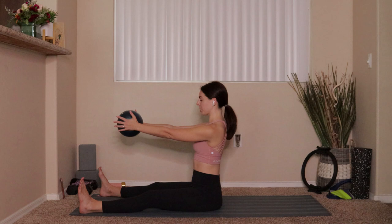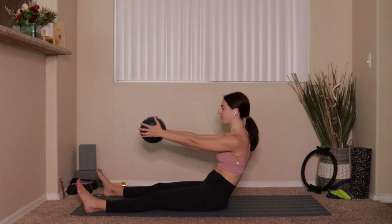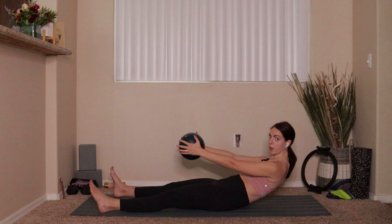A little bit of gentle pressure on the ball. Take a big inhale. I want you to draw belly button to spine. On your exhale, roll yourself back. You're only going to roll so far as you can maintain control. So we're not going to roll all the way back. So we're just going to roll right up from here.